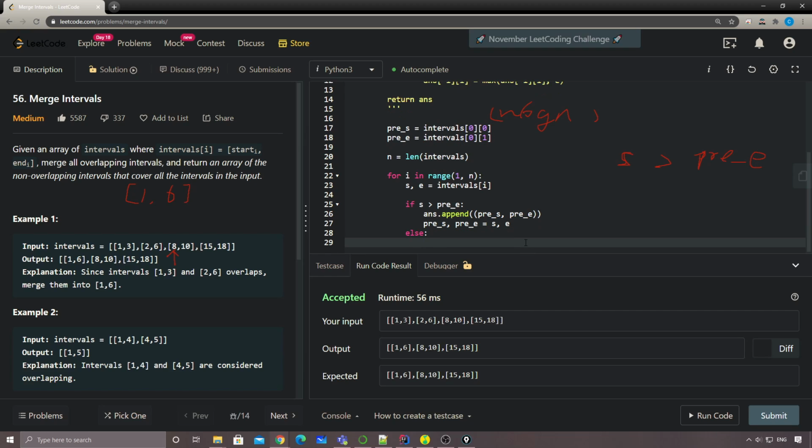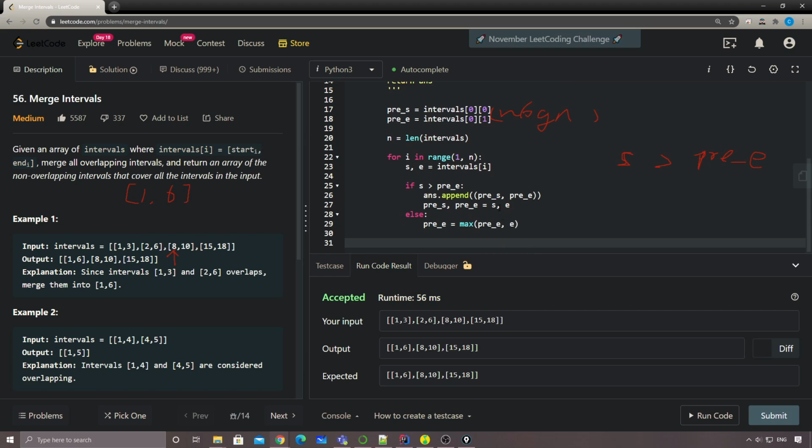Else we simply do previous end is equal to the max of previous end and the current end, right? So that's how we update. If the s is still within the range, we'll only try to extend this end, right?